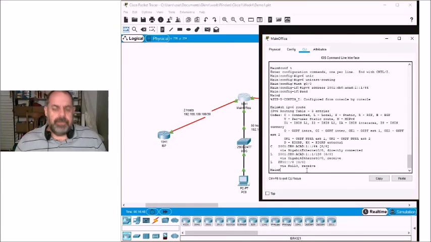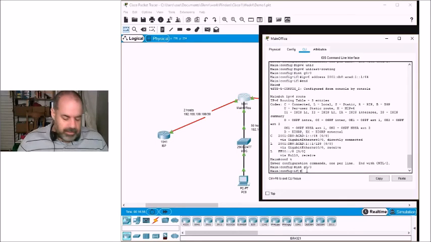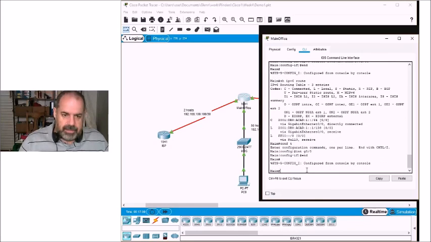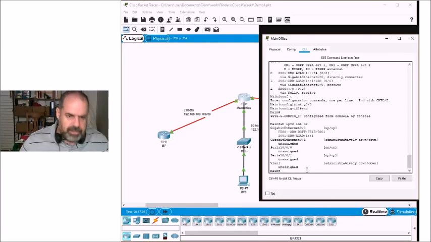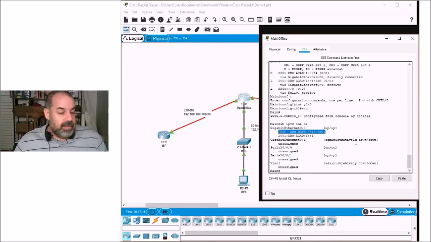Now what I can do, I can also conf t. Now we can also do that link local address. Well, I'm actually jumping the gun. Let's do that show ipv6 interface brief command. And so that's that host address I assigned to it. As you can see, the link local address is one that Cisco has figured out for itself. And so that's not necessarily a friendly way to go.